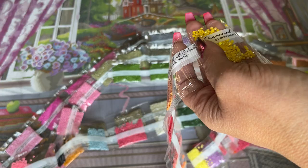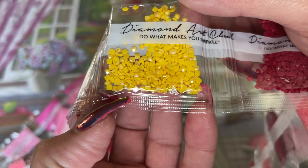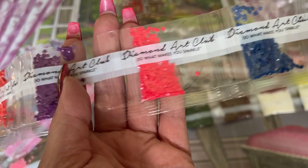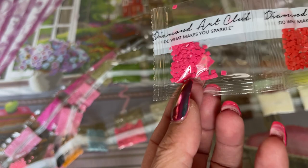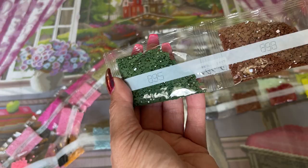Okay, we've got our first AB. This one here is 130, which is a bright yellow. Not many in there, but they're there. Okay, and then we've got all our confetti colors. When I see them little bags like this, they're my confetti colors. Seriously, with all the pink that there is, this one, 602. Goodness gracious, there's gonna be detail to the max with this. All right, three bags of white. Well, that would make sense because there's a lot of white in the curtains. I'd rather a lot of white than a lot of black, that's for sure.